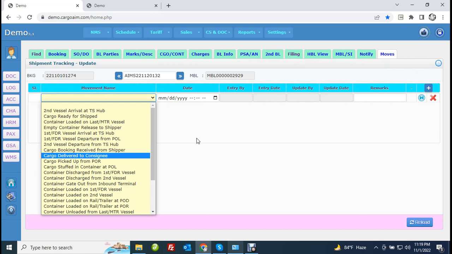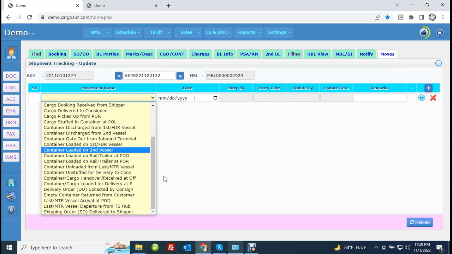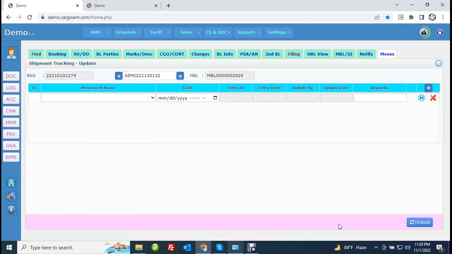And if you update each movement and date here, then they will be able to track and see the information of that container loading, offloading, transshipment, everything they can see according to your updates and at their time.